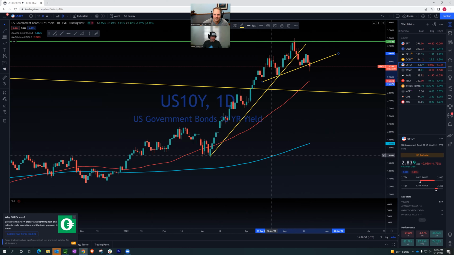So I wouldn't be buying interest rates, you could buy bonds. Bonds were up yesterday while the market was down 4%. TLT was up, HYG was up. So people want to buy these bonds. When you're getting killed in the stock market, you can get close to 3% on a bond. Haven't seen rates like that in a long time. So that's going to attract some buyers. It's going to attract international buyers too.